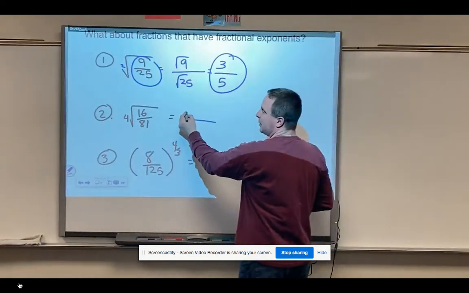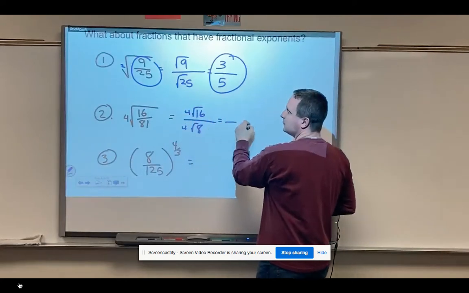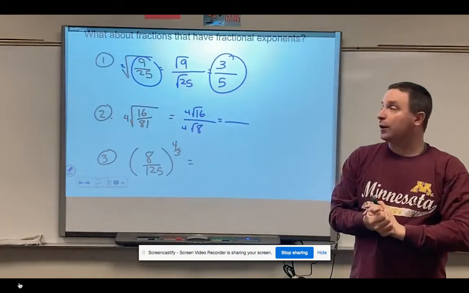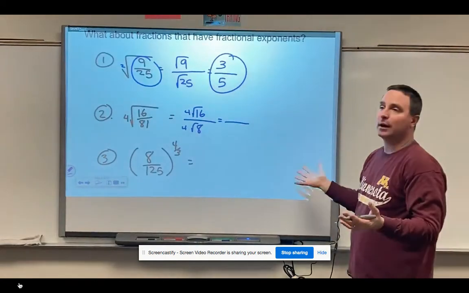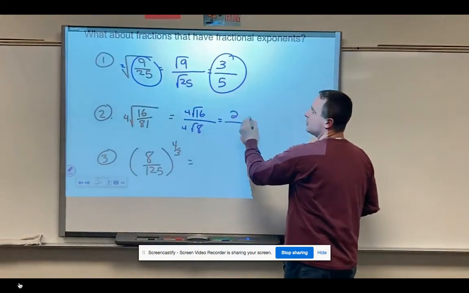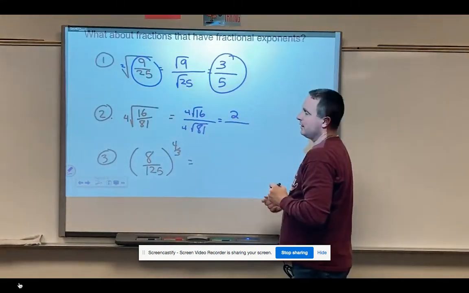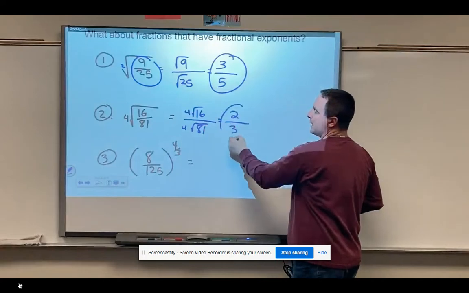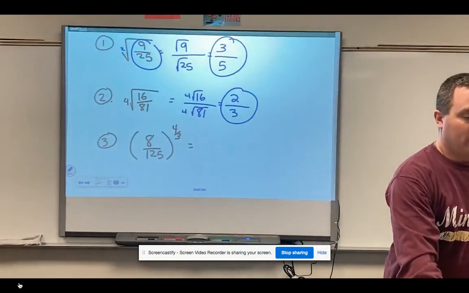This one, I can separate into 2. The 4th root of 16 over the 4th root of 81. And again, to do the 4th root of 16, maybe use your sheet or your calculator, 16 to the 1/4 power, but it's going to tell you 2. Whoops. That should be the 4th root of 81. 4th root of 81 is 3, and I get 2/3. And yeah. Okay.